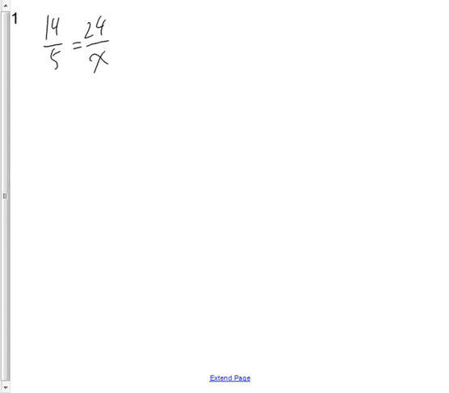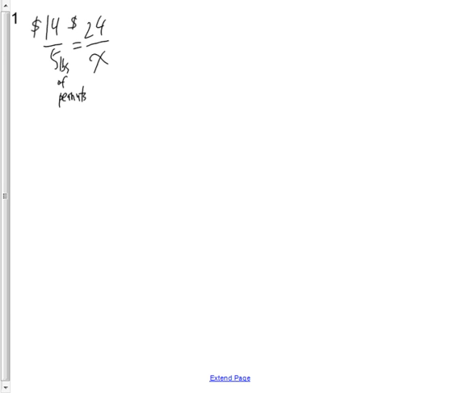Here we go. The first question is a proportional reasoning. Now, it doesn't give the context of it. It could be $14 for five, I don't know, pens. Well, we wouldn't use pens there because it's going to be a decimal, for 5 pounds of peanuts, for example, that could be a ratio. How many pounds of peanuts could you get for $24?